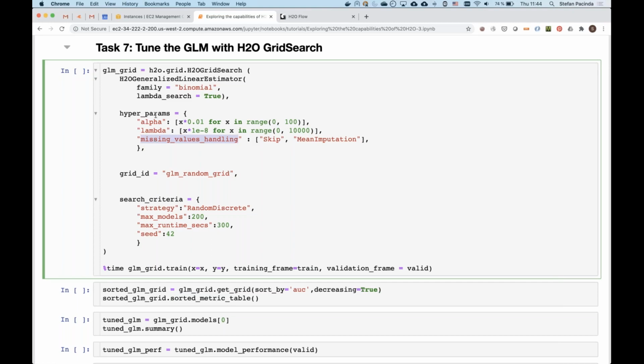The alpha is a distribution of regularization between L1 and L2 penalties, so between lasso and ridge, and the lambda is the strength of regularization. And lastly, obviously, missing value handling: you can skip, impute the mean value, or there are some other tactics, but we will just include these values.